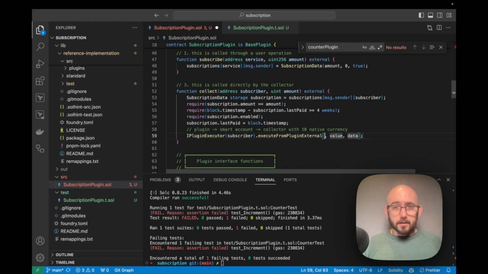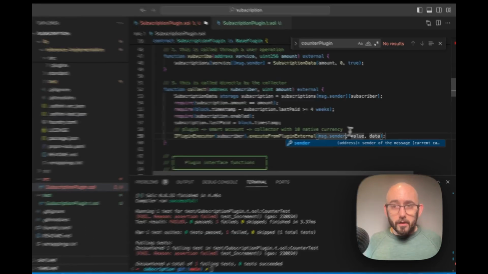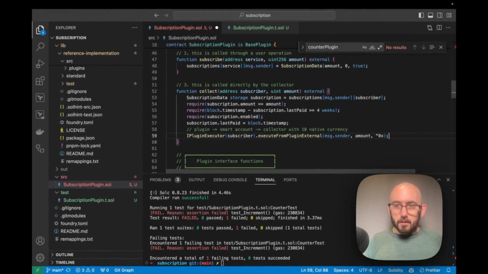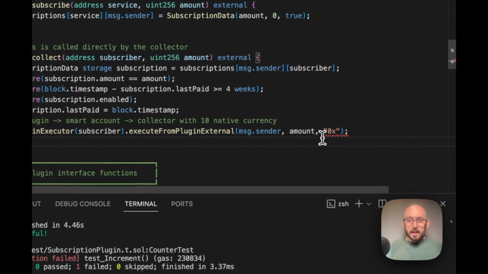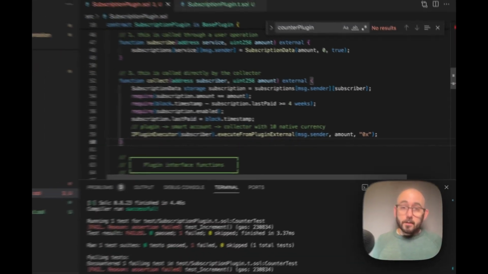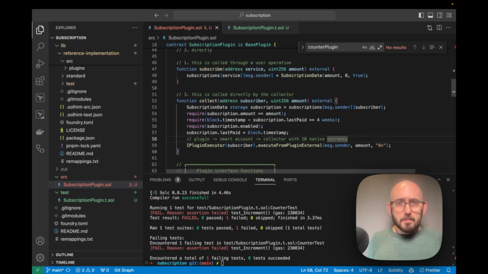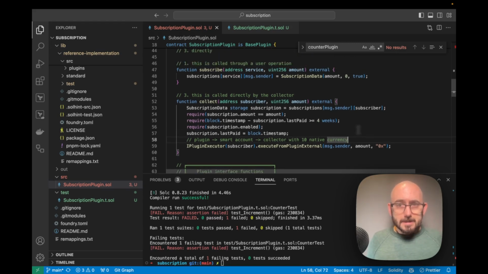So the target in this case is going to be the message sender here, right? That's going to be the collector, the person who's calling in here. The value is going to be that amount. And then the data, we're just going to pass in 0x. We don't want to pass in anything in this case. There's going to be no data being sent through. So we're just basically saying call out to that collector, send them through some amount, and there you go. Right? That's going to go ahead and send that through. So that should about do it for this. Yeah, we don't need to wire this up to do any sort of user op validation, because we're not going to be calling it through user op.